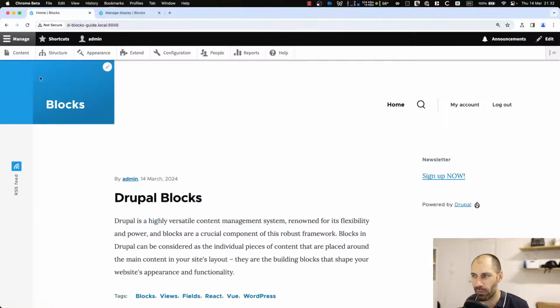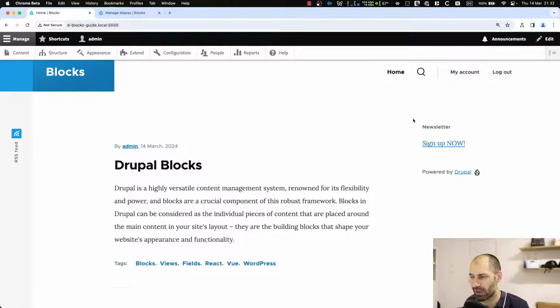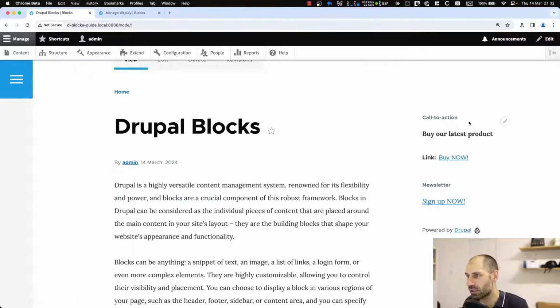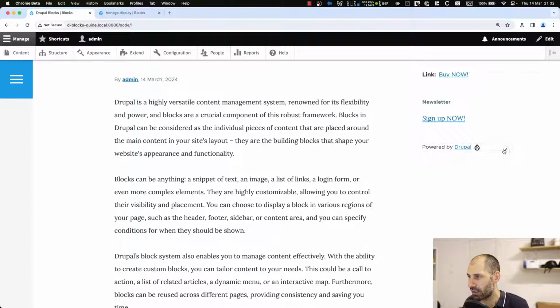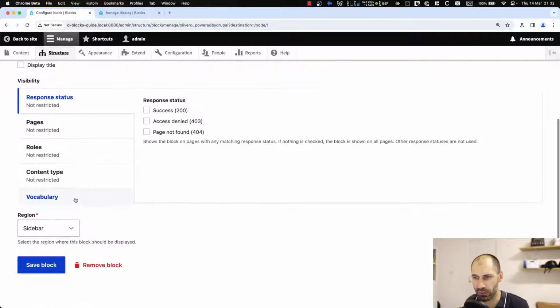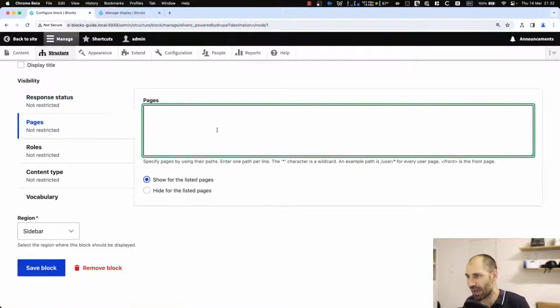Now, if I go to the home page, you can straight away see, well, you can't see the Buy Now block because it's not there. But if we click on Drupal blocks here, you'll see that it is appearing straight away. The other option would be if we configure our Powered by Drupal block, if we add in this special option right here, and that is for front.